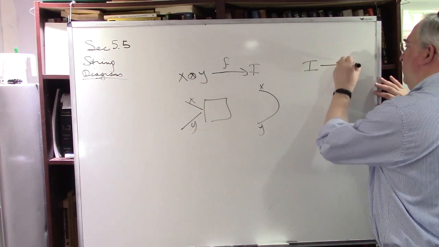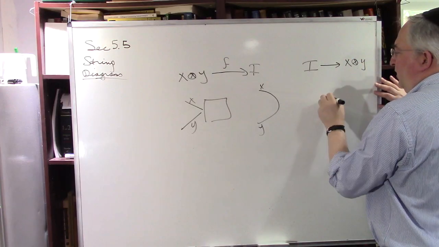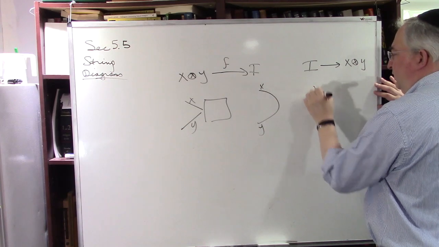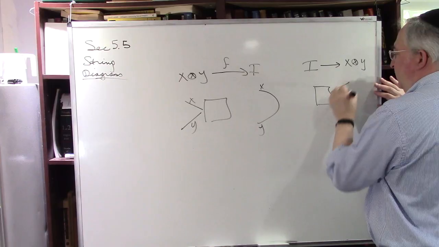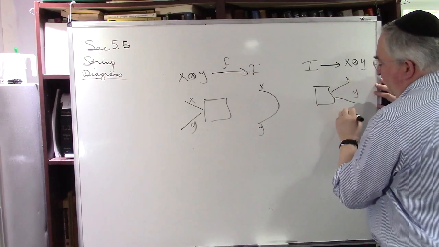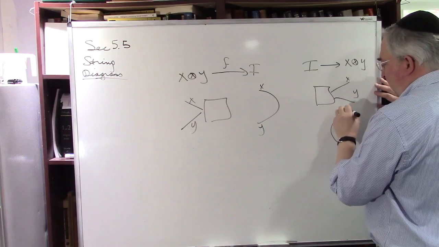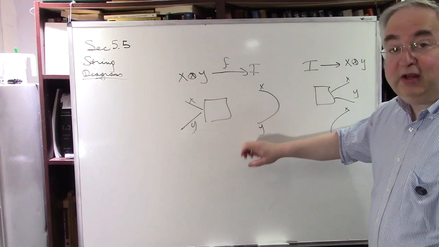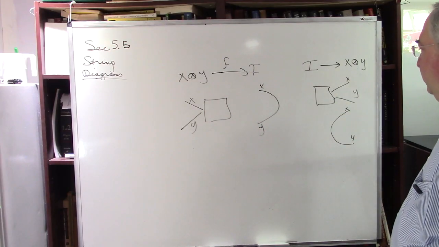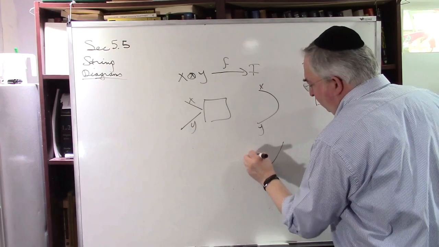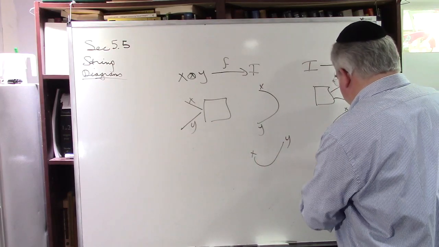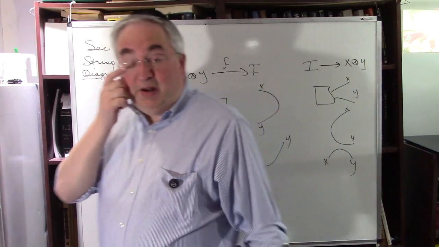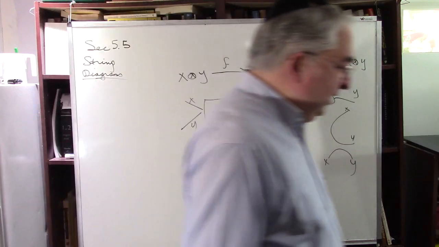I going to X tensor Y, that's going to correspond to starting off as nothing. Okay, well, so let's write the box. And then X and Y come out, which again can be done like this. X and Y. Okay, and you're going to see later on, we actually sometimes do follow the up-down way of talking about it. And so then this would be X and Y, and this would be X and Y, or the other way around. Okay, so like I said, there's many different conventions for displaying mathematics.